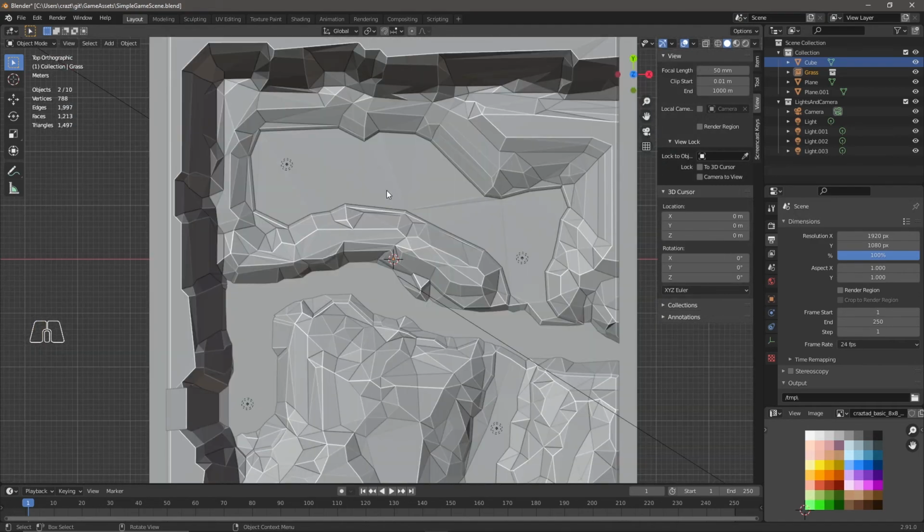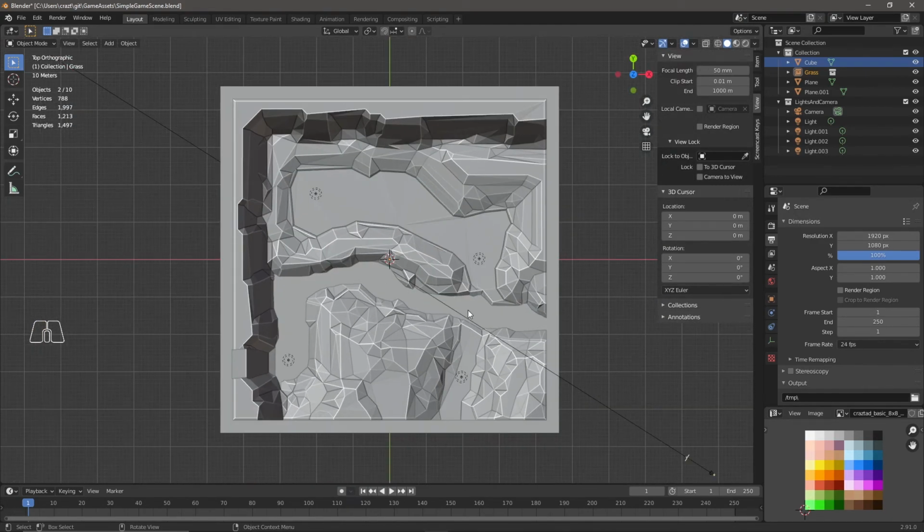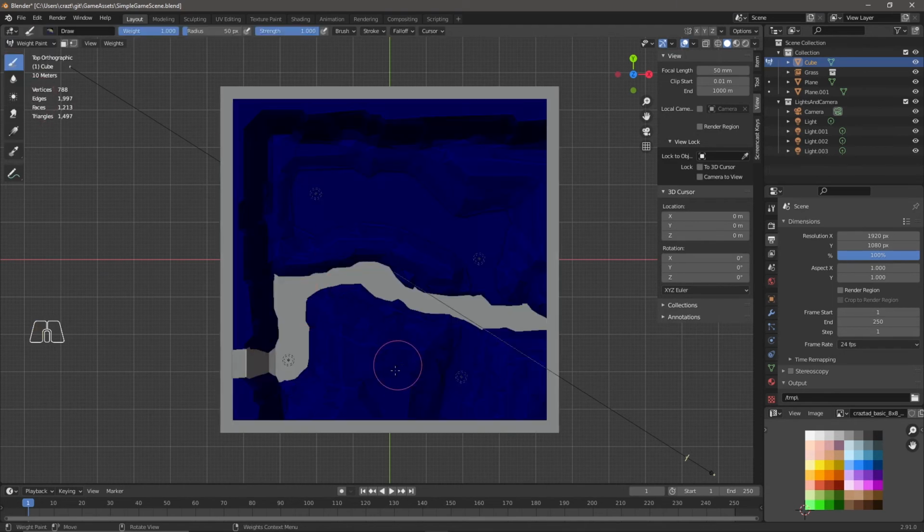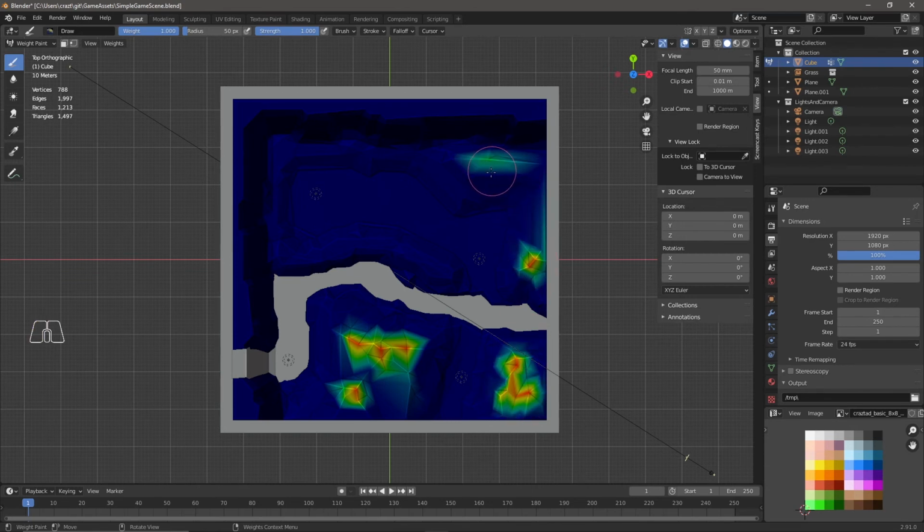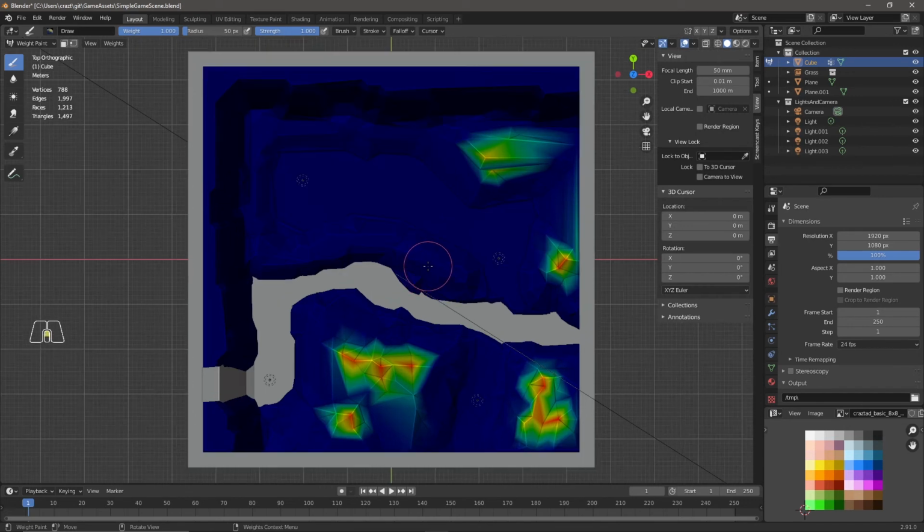And so in order to paint this grass on, we're going to use particles. And in order to do that the way we want to, is we want to select our big field here and go into weight paint mode. And we actually just kind of want to paint some of these places that aren't on our path here.